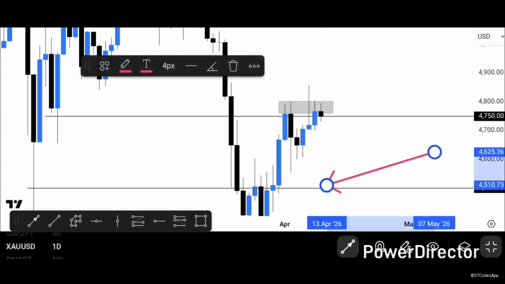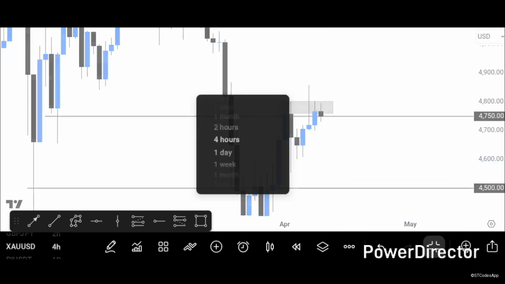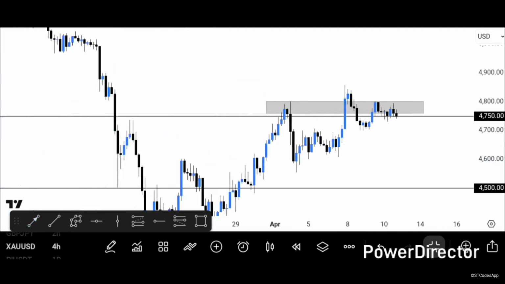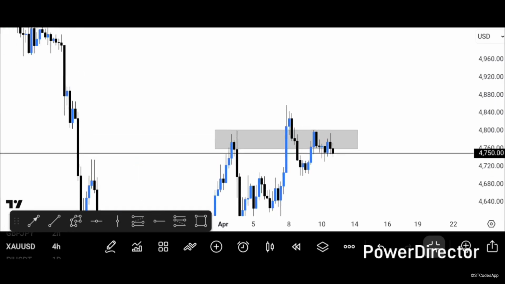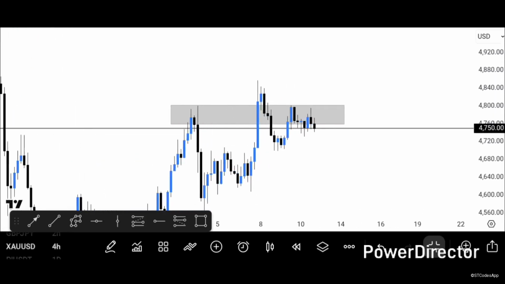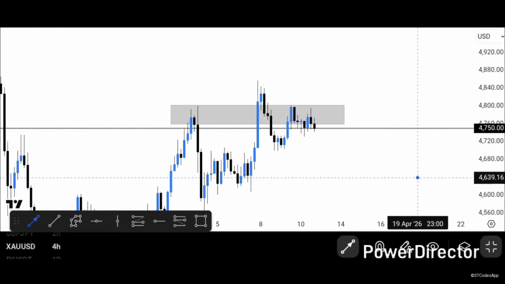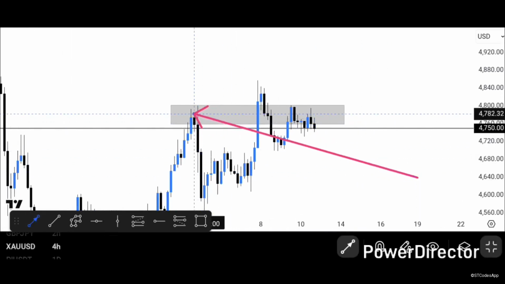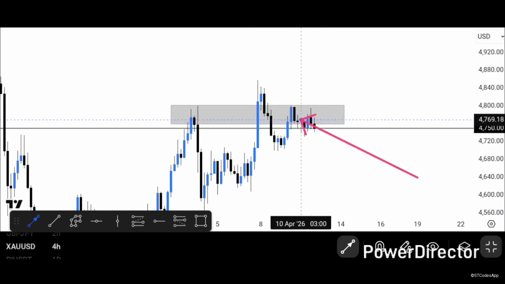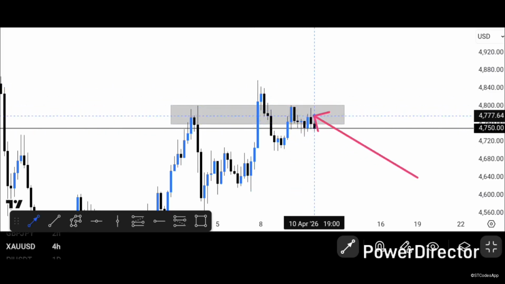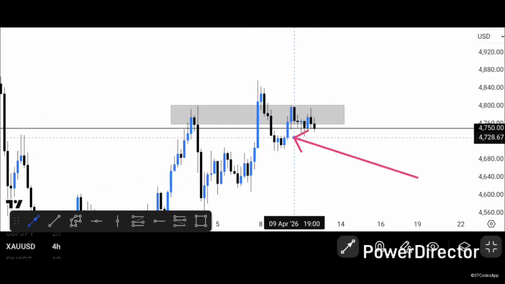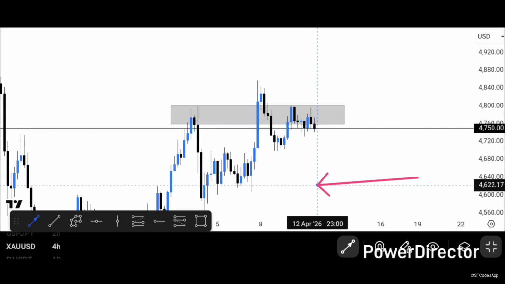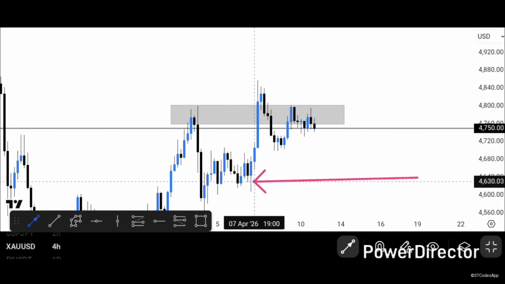If you go to the lower time frame, the 4-hour time frame, you see how price made a head and shoulders on that daily high. So this is a head and shoulders, as you can see. This is the left shoulder, this is the head, and now this is the right shoulder. You see how we've been rejecting off of this right shoulder, right? So potentially from this zone, I see price dropping all the way down to this support zone, potentially all the way down to this support zone.